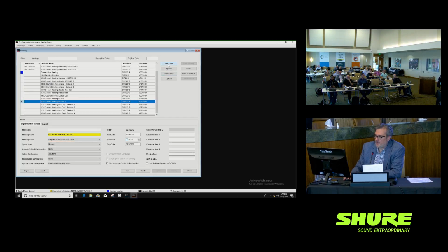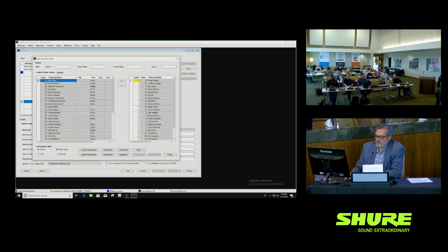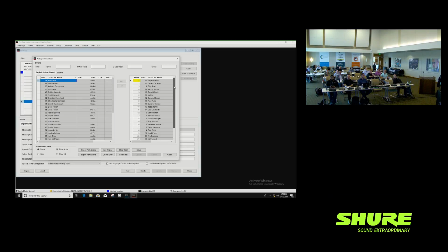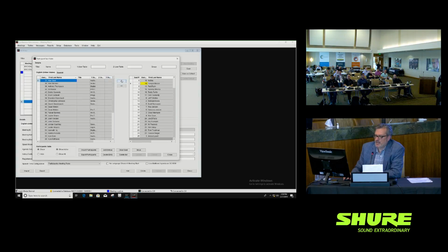What that is, if I go up here to my seat table, it lists all these names over here on the left-hand side. These are all potential participants that are actually here, that are part of this meeting. I can add and remove these guys as needed to add different people into this meeting. So if I have somebody standing in proxy or something and I want to put their name in so that it shows up on the sign or whatever when we start the meeting, we could do that. We'll do this from here, the seat table. These are participant seats. Make sense? Okay.